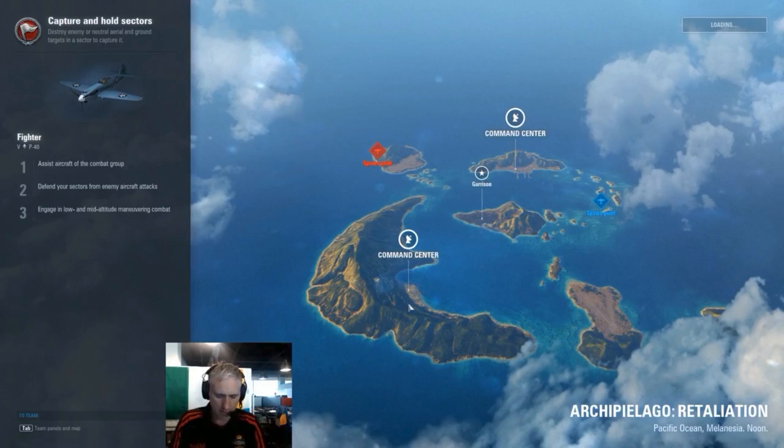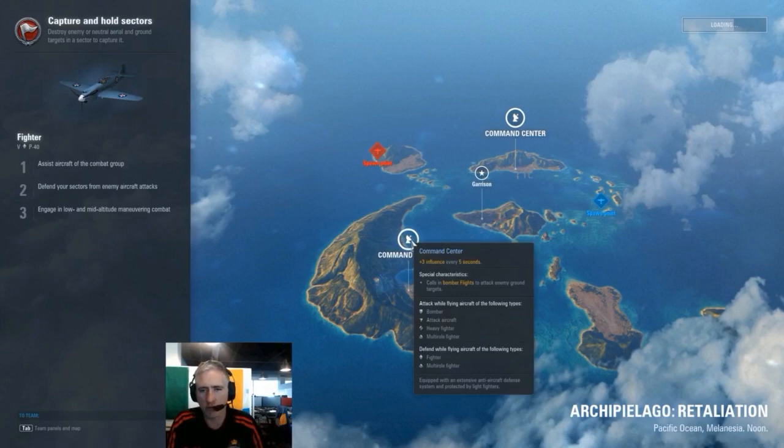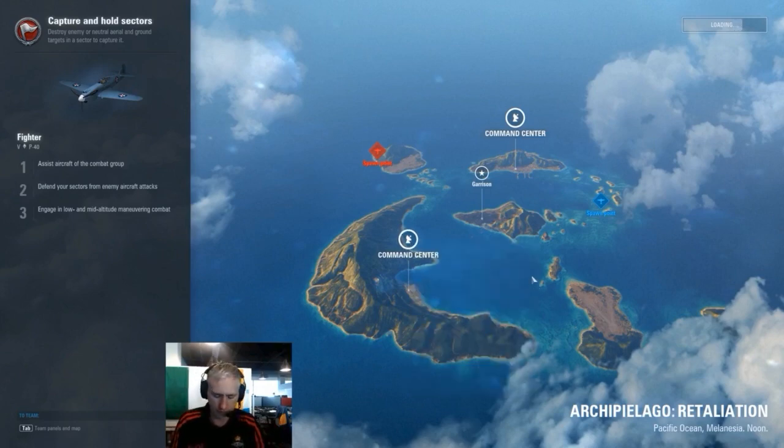Oh. Food. Let's try this. Settings. Something's bizarre with my Wi-Fi, I'm afraid. Wi-Fi off. So yeah, command centers, which do bomber flights. Ooh. Except, of course, I'm a fighter, not a bomber, so I cannot contribute to that very much. Get ready for battle. Good luck.